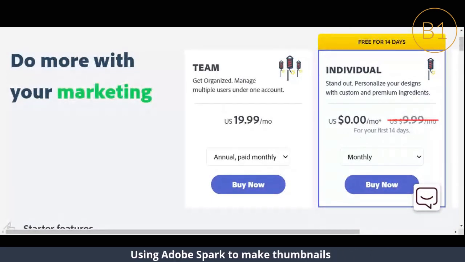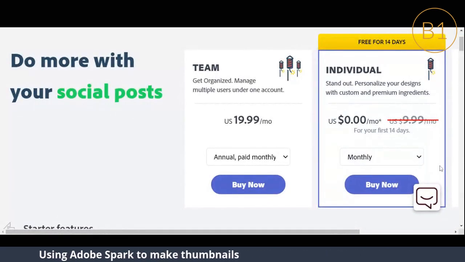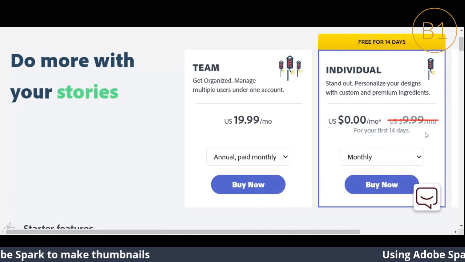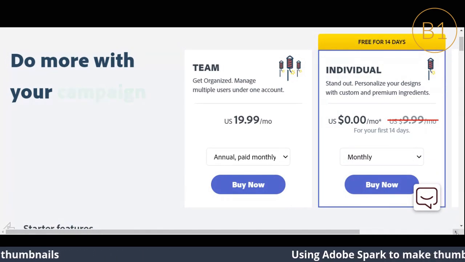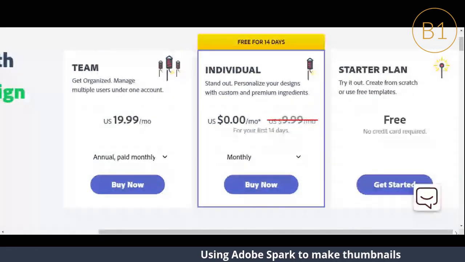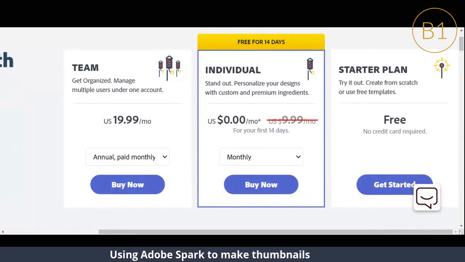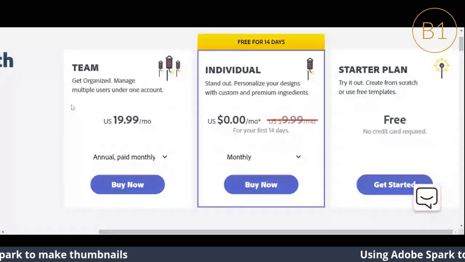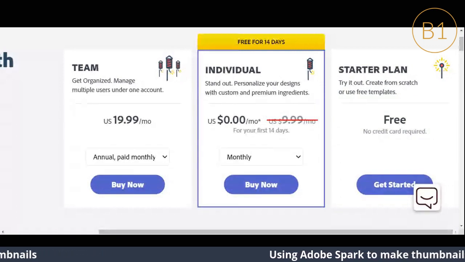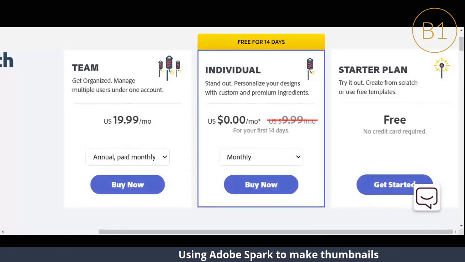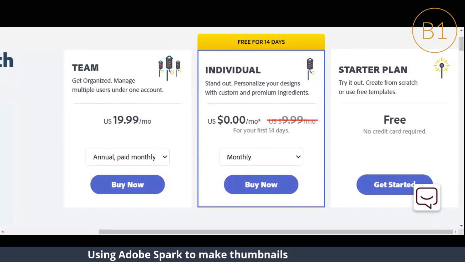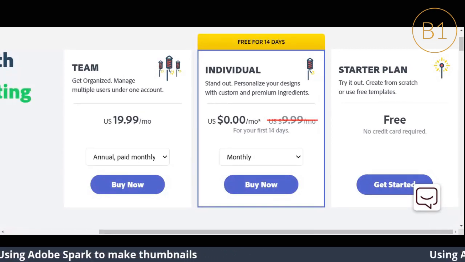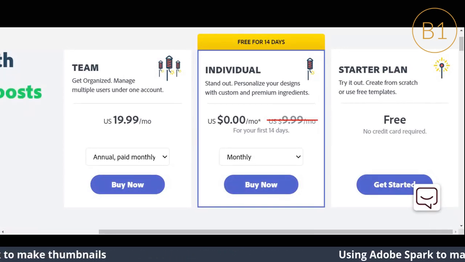And then afterwards, you pay $9.99 a month, which, I mean, for getting logos. And then the starter plan. Yeah, that's what the pricing is looking like. It's interesting because Adobe Spark is very nice. The runner up would definitely be Canva.